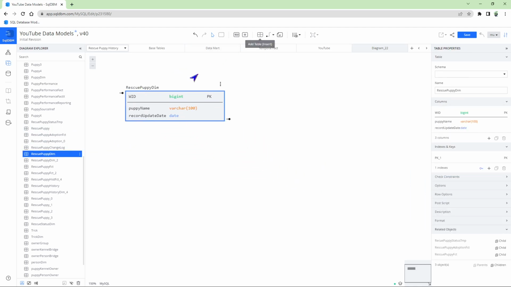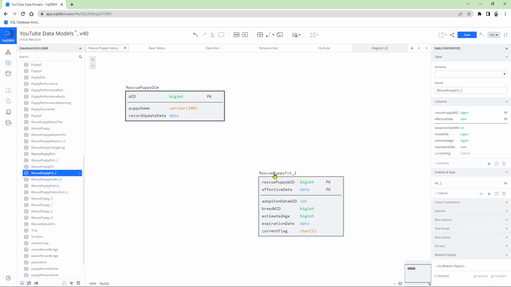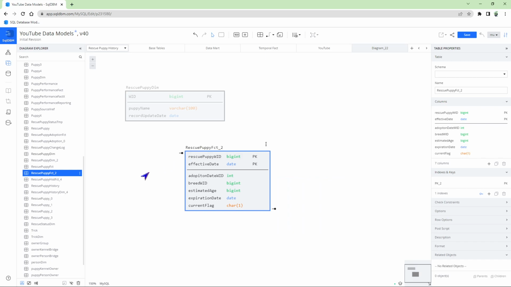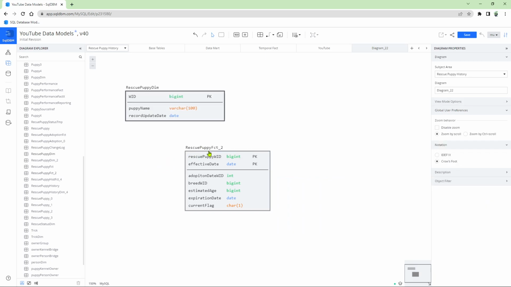And when you create your rescue puppy fact, you would simply have the effective date and the rescue puppy's warehouse ID as the primary key, and then as this record changed, you would add additional records or changes into these records to capture the change of the adoption date and the name of the adoptive party if you wish to include that in here as well.